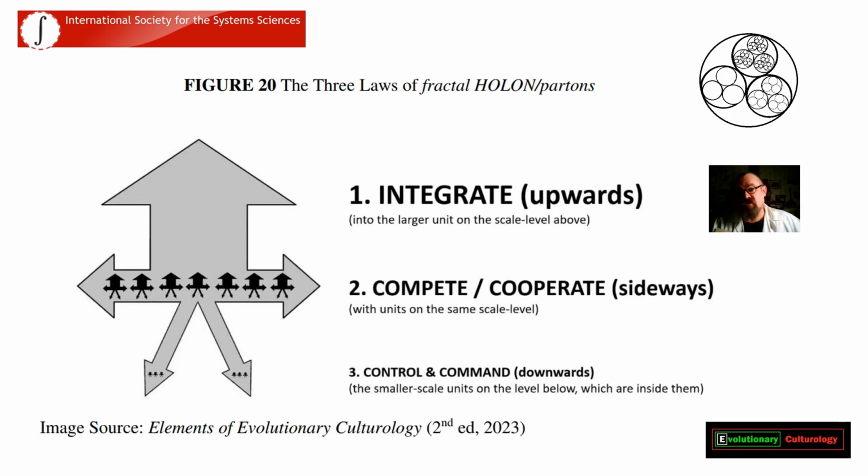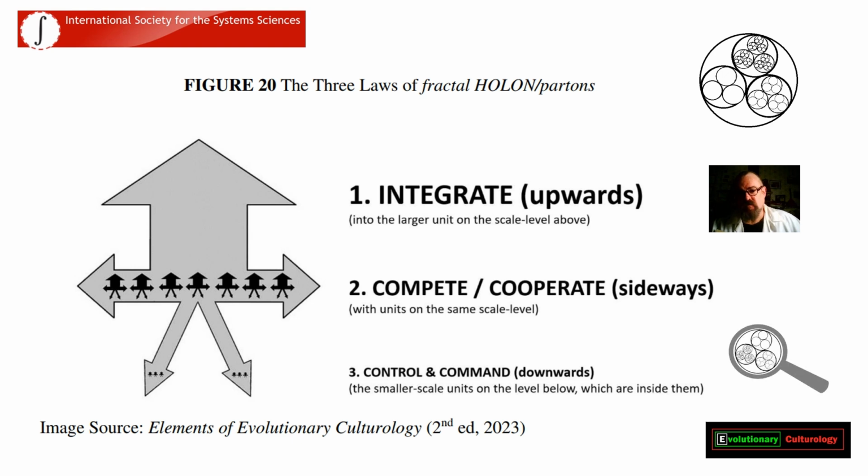And there's the first 3 laws of fractal holon partons: integrate upwards into a larger unit on the scale level above, and compete and cooperate sideways with units on the same scale level, and control and command downwards, inwards, on the units on the smaller scale level which are inside them. So that's all in the book, Elements of Ev Cult.